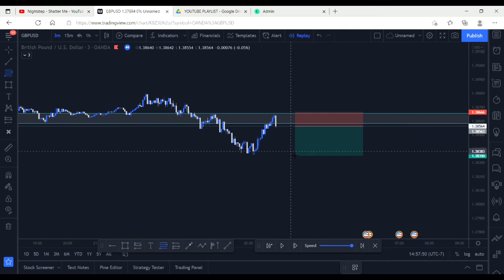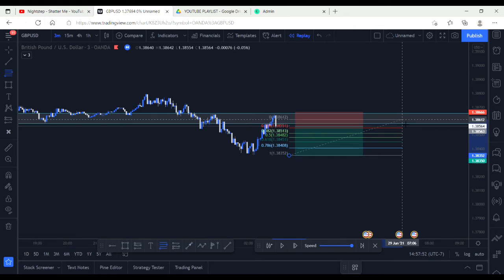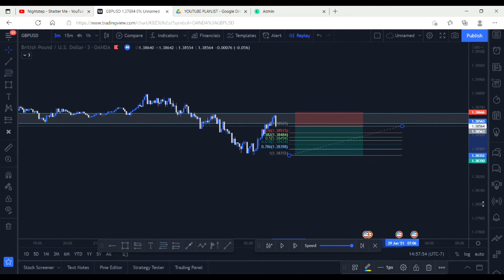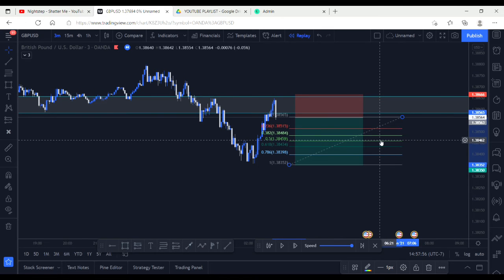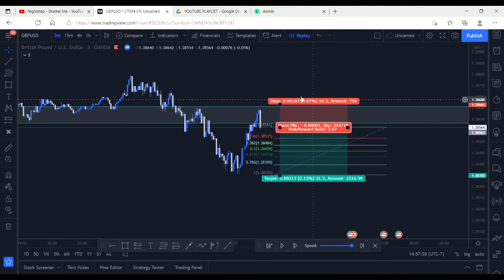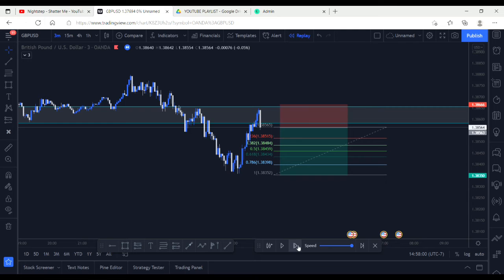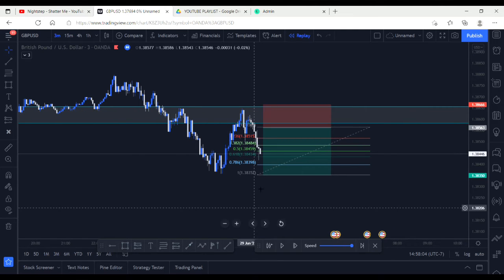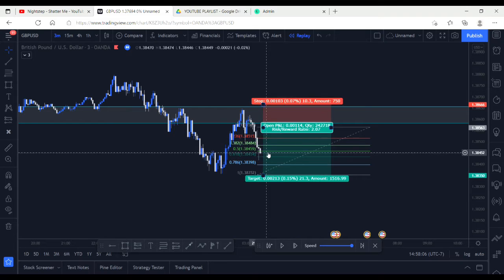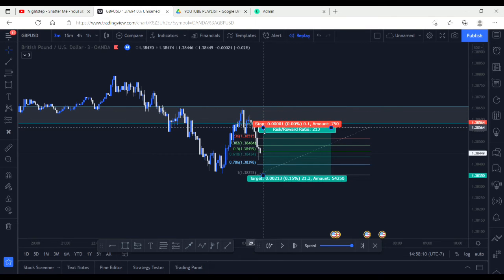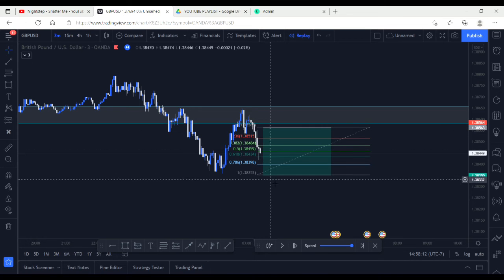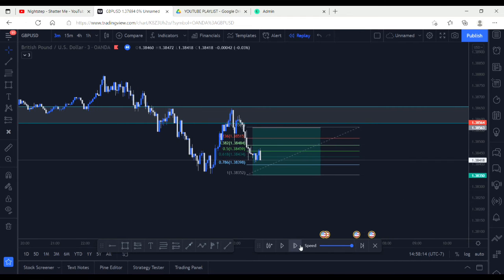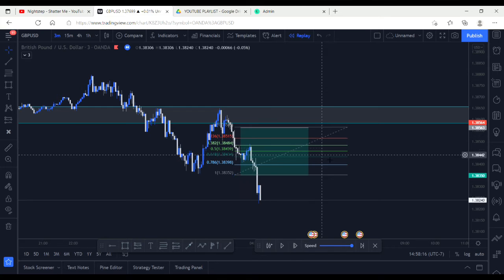Grab our Fibonacci tool. Wait for candle closure of this 0.5 area. Bring our stops to break even after that. Okay, so let's see how this is starting to look like. Okay, so I see that the candle closed right below the 0.5 area, so we can bring our stop loss straight to our entry, making our trade break even. You see, we won that trade right there.